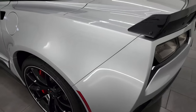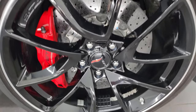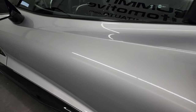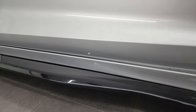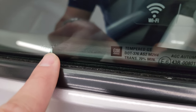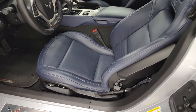Coming around the driver's side, just as clean as the passenger side — no scuffs or scrapes on the rear quarter and the back wheel is in fantastic condition as well. You do get the capless fuel fill, which is a really nice feature — never get gas on your hands. This one does come with the heated mirrors. The driver's side door looks really good and that lower valence is in really nice condition. This one also has the VIN etch security — they etch the VIN in each piece of glass so the car is much harder to make untraceable if stolen.